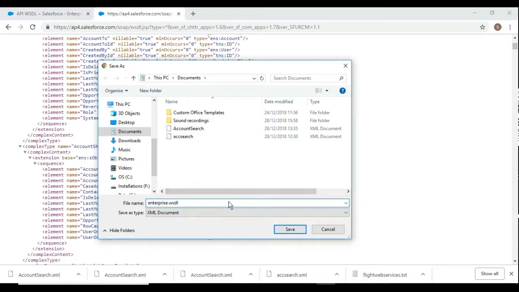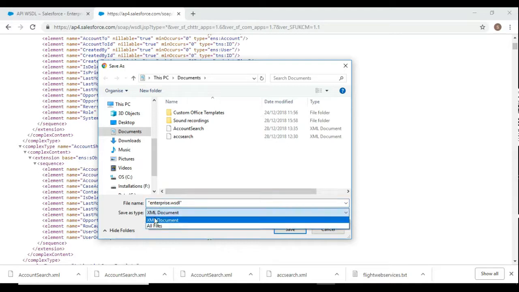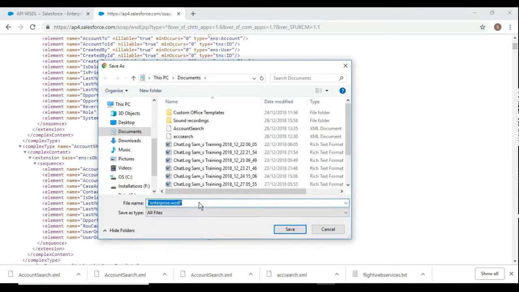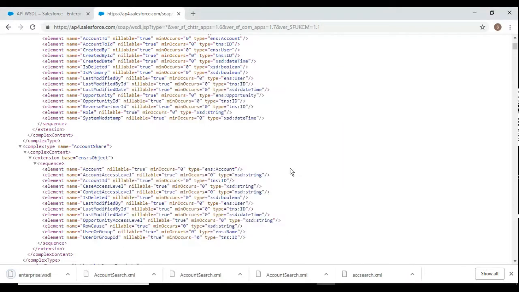Let me save it as enterprise.wsdl, otherwise it will take XML as the extension. I want it to take WSDL, so let me put it in double quotation marks and it will take all files. Save. So enterprise.wsdl got stored.